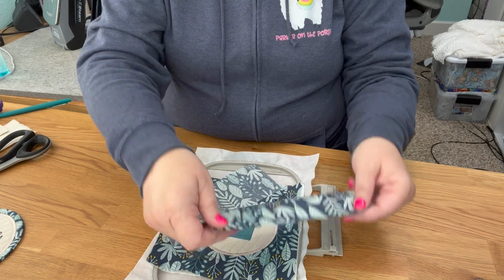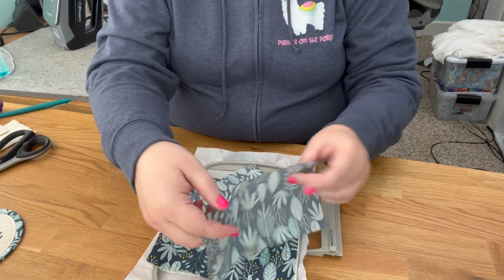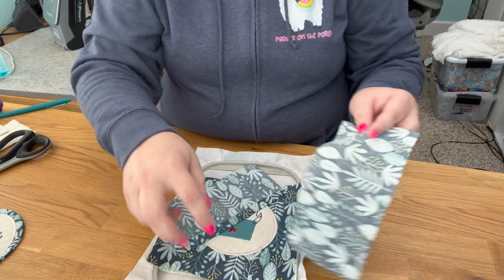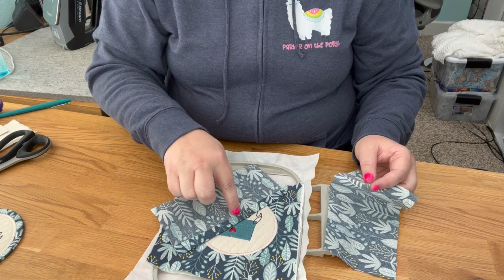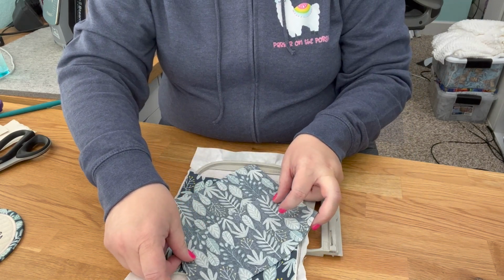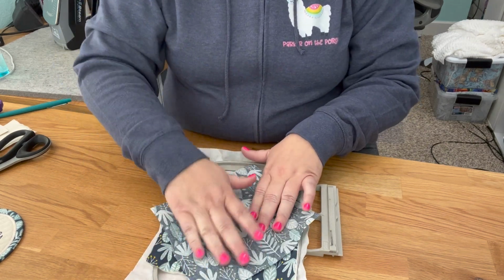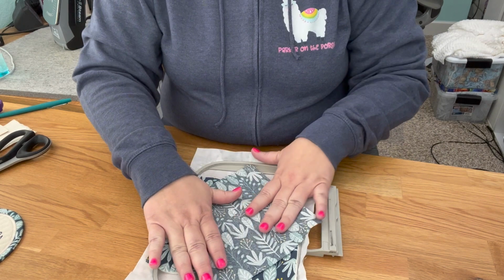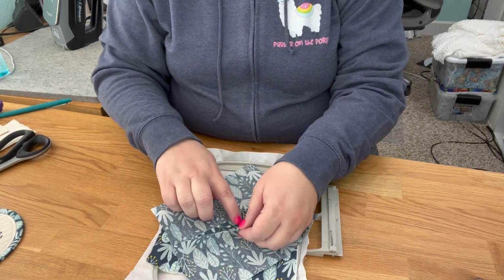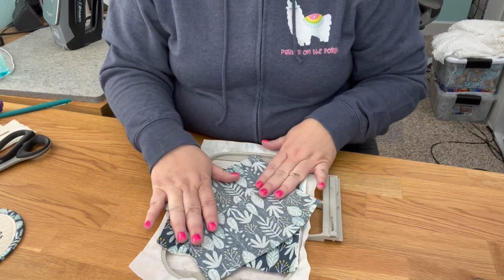It doesn't matter. And my fabric, my leaves are going both directions, so it doesn't matter which way I put it. So I'm going to go right sides down, and I place it over this fold, like right to here. Okay. And then you just want to make sure that your fabric goes completely over your outside placement stitch, and then you put it on your machine, and it's going to close this, and then we'll flip through this hole is what we're doing. Okay, so if you want to do it on the angle, that's how you would place it.